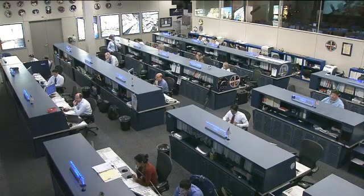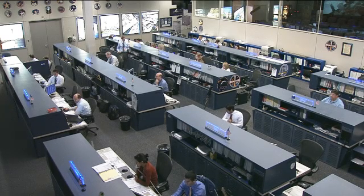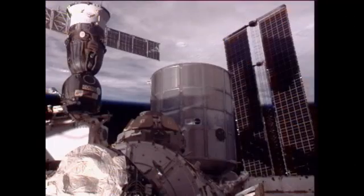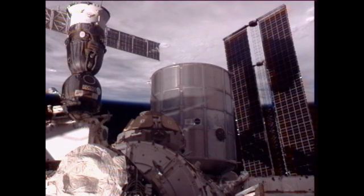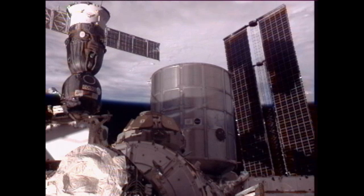Aside from SpaceX training, Don Pettit and Kuipers will also be involved in the Space Sound experiment, which is a Japanese experiment that uses a metallic bowl-like object and a stick generating a constant buzzing noise recorded with 3D microphones. Whichever crew member is not actively making the sound will participate in this Japanese investigation into how sound travels and is received onboard the International Space Station. Pettit will also be setting up the super-sensitive HDTV camera inside of the Cupola to capture some fantastic aurora views during the nighttime passes of the International Space Station.